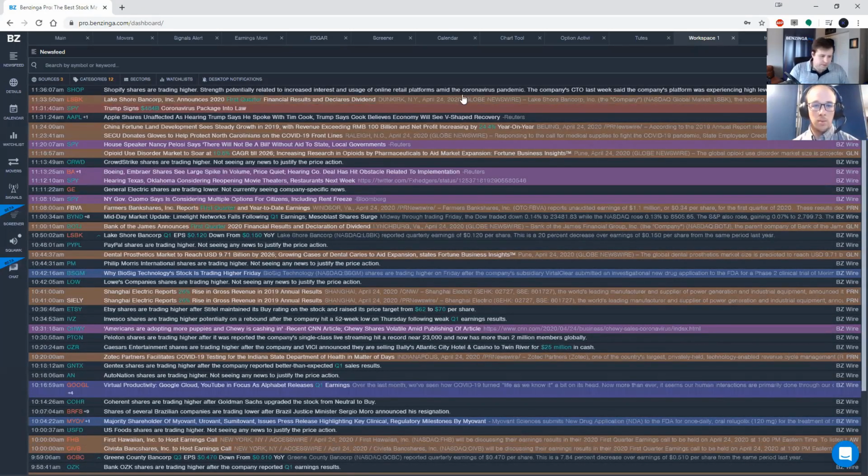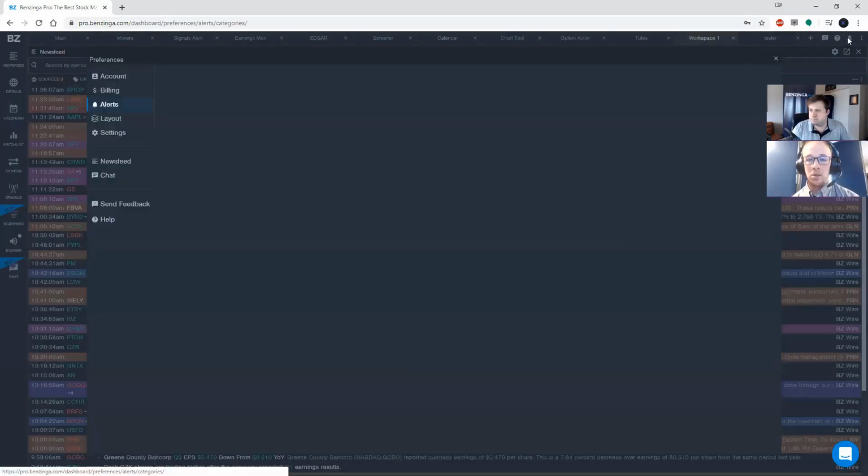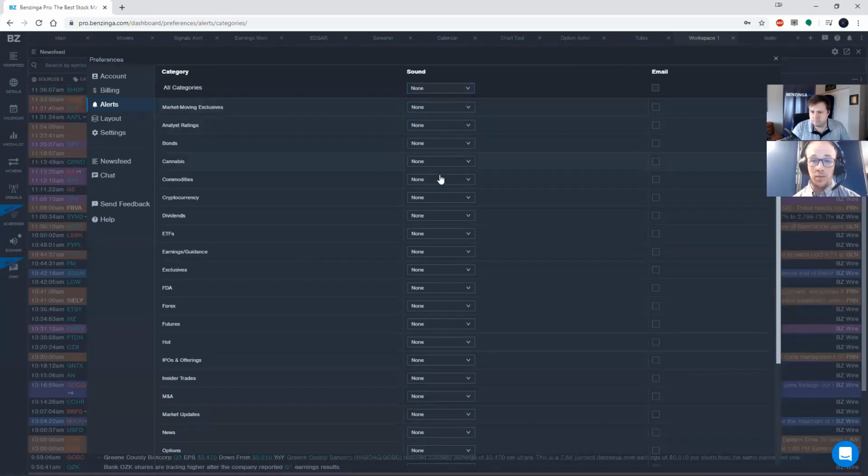Absolutely. Really quick, I just wanted to point out the alerts that you can set up for the categories through that bell symbol in the upper right corner. So all the way up there, you see it says alerts, and if you click on that, you'll see that some of the categories are available either for sound alerts for each new news item or the checkbox for those email alerts. So let's say you want to know anytime there's a merger or acquisition related item, you just scroll down to M&A, activate that sound alert or activate that email alert. So that's just another great way that you can keep up with categories.